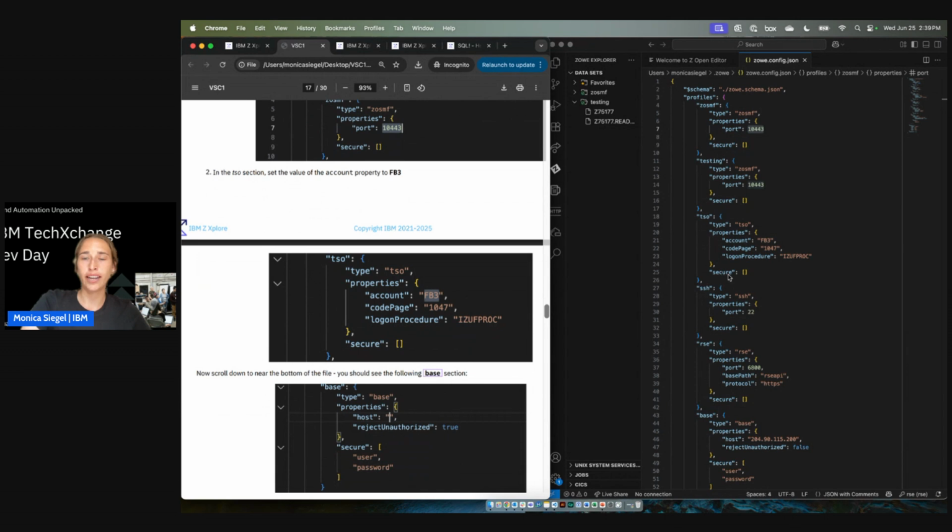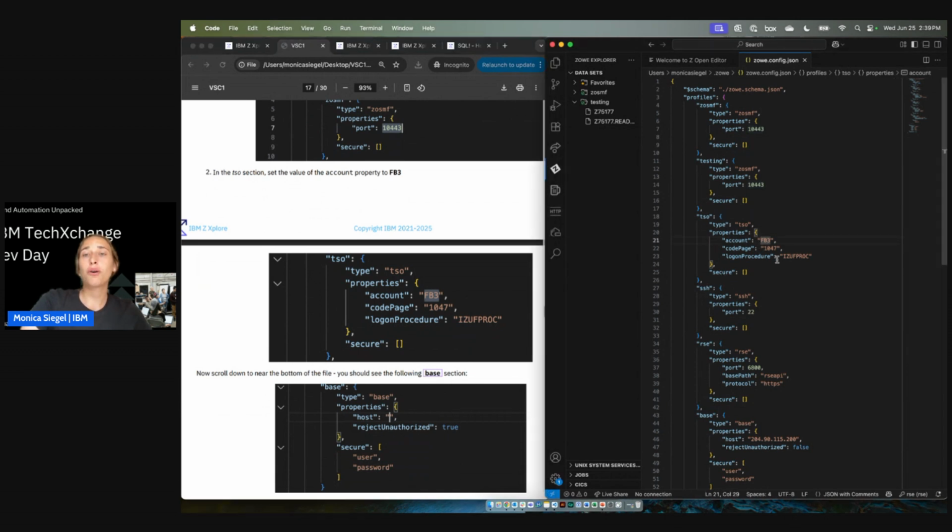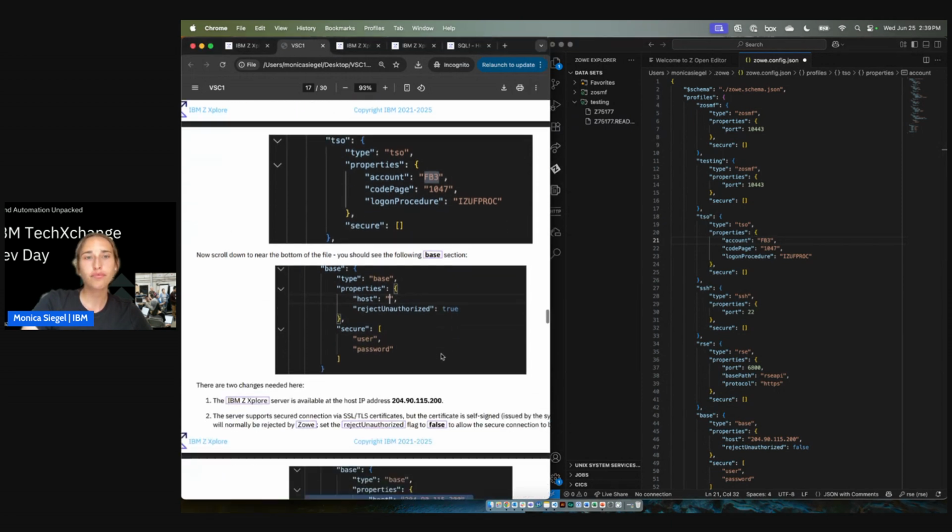So looking on the right-hand side here, your profile will probably show empty. And what you want to make sure is that you type in FB3 for your account. Everything else you should be able to leave the same, but just double check based off of what the screenshot shows on the left that you have the same thing.